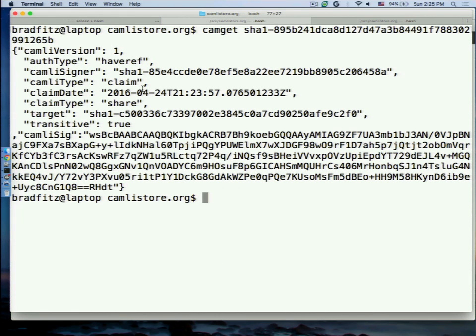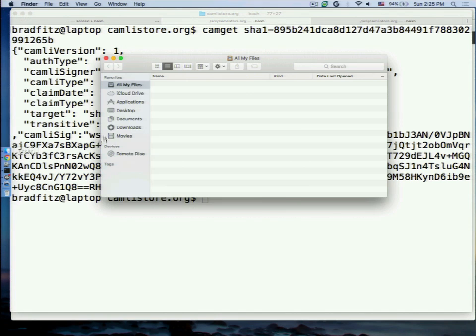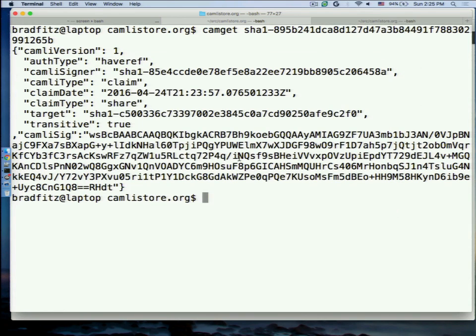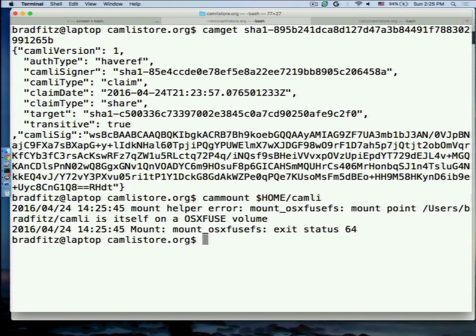We do not currently model spreadsheets or anything. We'll leave that up to Open Office XML and stuff. But instead of storing the bytes, I want the user interface of Word to see Camlistore as a document repository, essentially. Well, if you FUSE mount it, it shows up, and you can put it in your favorite places over here. So like cam mount, home, Camly. I think you already have something mounted. I'm already mounting it. Perfect.